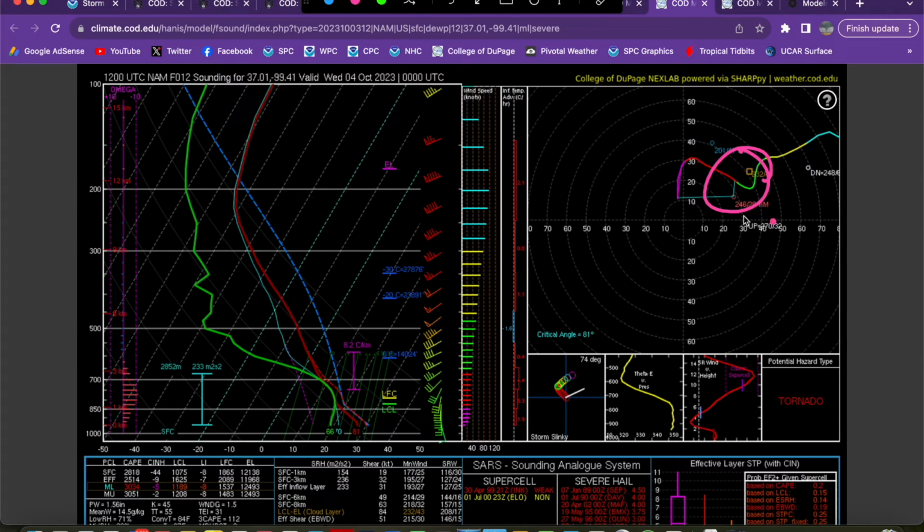A little bit of backing due to this area being a little bit farther removed from the stronger 700 millibar flow, which is off to the northeast. So that is why we're seeing a little bit of a kink here in the hodographs. But we do have strong low-level streamwise vorticity and strong veering and strengthening of those low-level winds with height. So it shouldn't be too much of an issue today given a discrete supercell mode established, as we've already established.